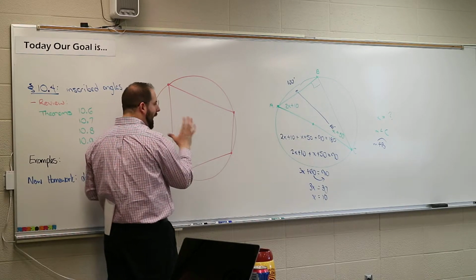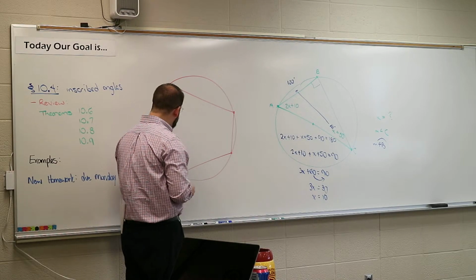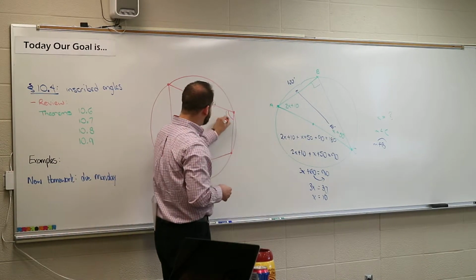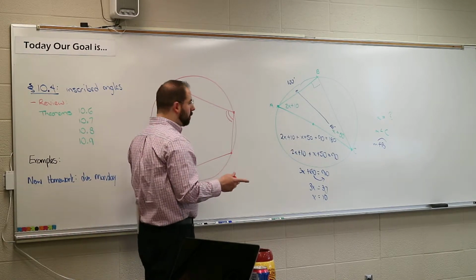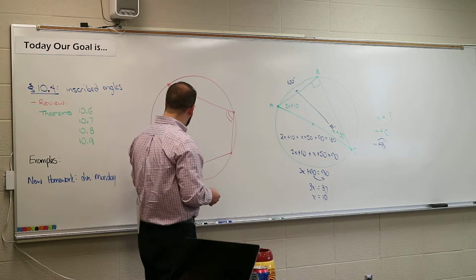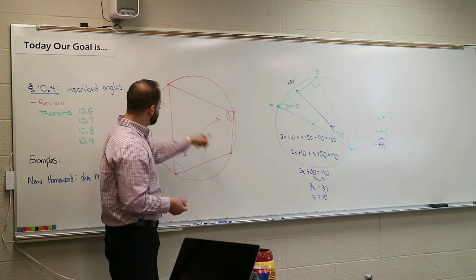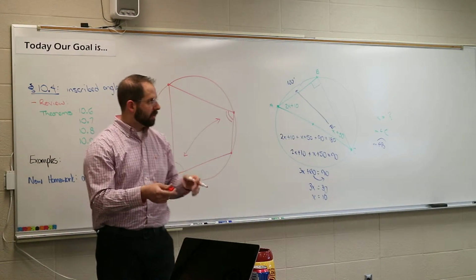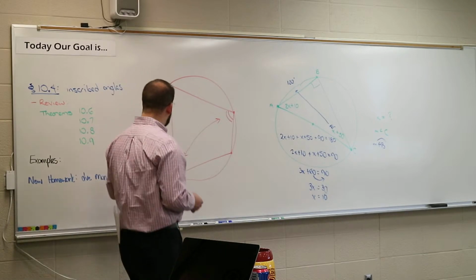Then the opposite angles are supplementary. The opposite angles. So this angle here and this angle, the one that's across from it, are supplementary. They're straight across. So they're not equal, as you can see by markers. This one's small and that one's kind of big. But these two have to add to make 180. That's what we're doing. And same with the other two. That was the property we had yesterday. That was what 10-9 said.